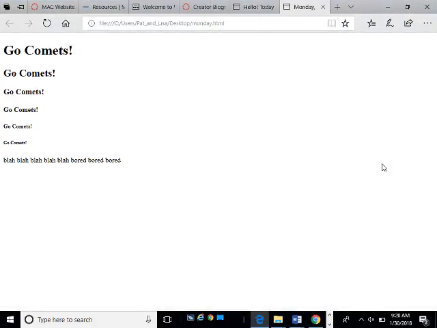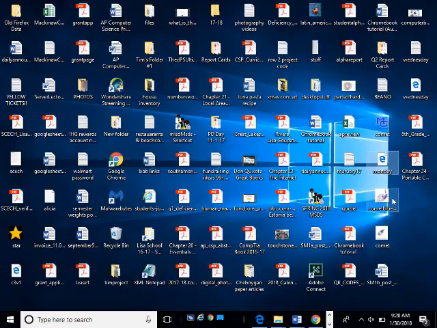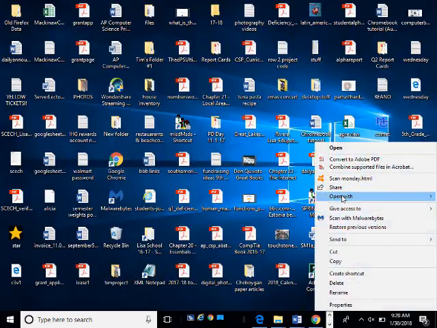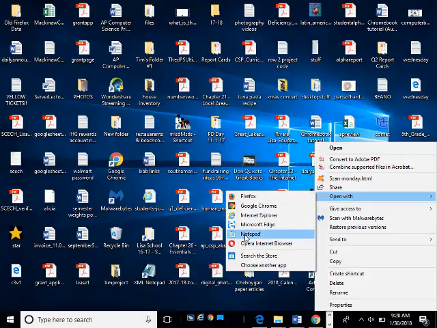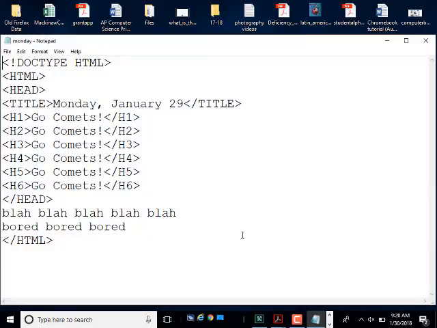Okay, if you take a look at the text on my screen here. I have all my heading text that we went over yesterday. Then you'll see blah, blah, blah, blah, blah, board, board, board. Now, if I open that file in Notepad where I created it, I have the blahs on a separate line from the board repeated words. But that's one of the things where I said HTML is dumb and it can't be intuitive. So just because I have this on a different line doesn't mean it's actually going to display it on a different line. So you have to tell the browser when to start a new line.